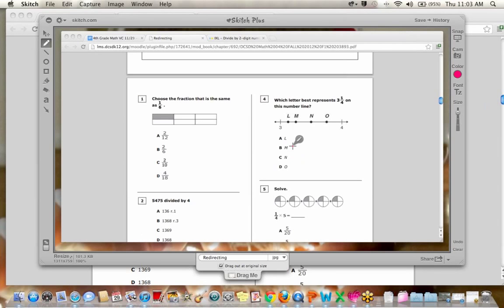There we go. A fraction that is the same as 1/6. So if I come in here and I divide these boxes up again, I just made 12 different little boxes. You can count them if you want. 1, 2, 3, 4, 5, 6, 7, 8, 9, 10, 11. And I can see right away that 2 out of 12 is colored in. So my equivalent fraction would be 2/12. Pretty simple.